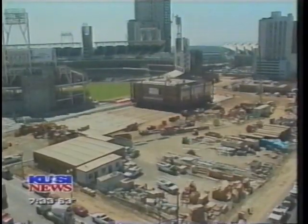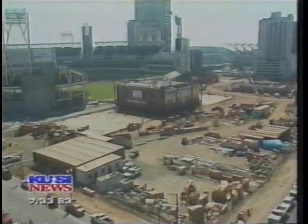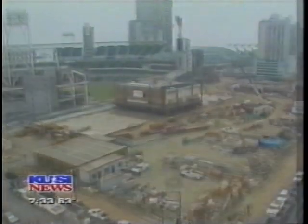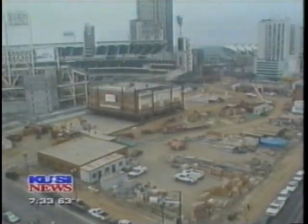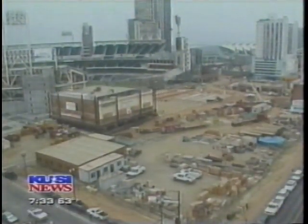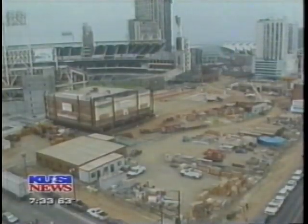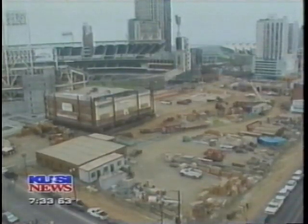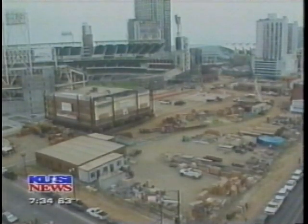The downtown ballpark has another cheer-worthy item. This time, it's a time-elapsed video. Take a look at this. It shows the 3 days the builders moved this 30,000 square foot candy factory building that has been sitting there forever and ever. It was moved 280 feet. It is long considered to be an eyesore by a lot of people, and it has been relocated to make space for the new park. According to the Padres, it is the largest unreinforced brick building ever moved.